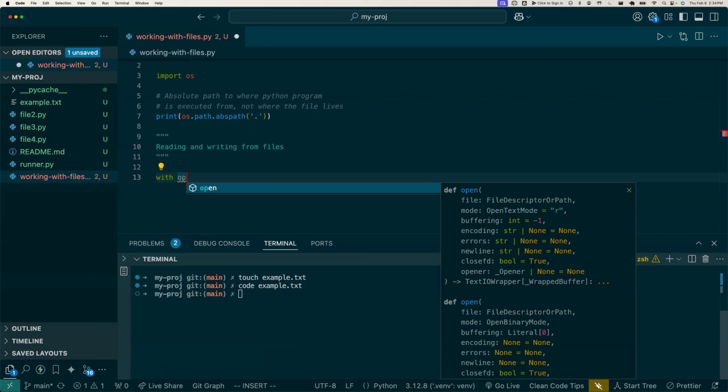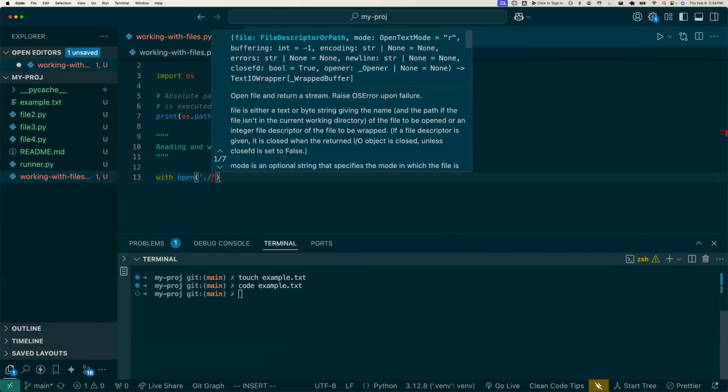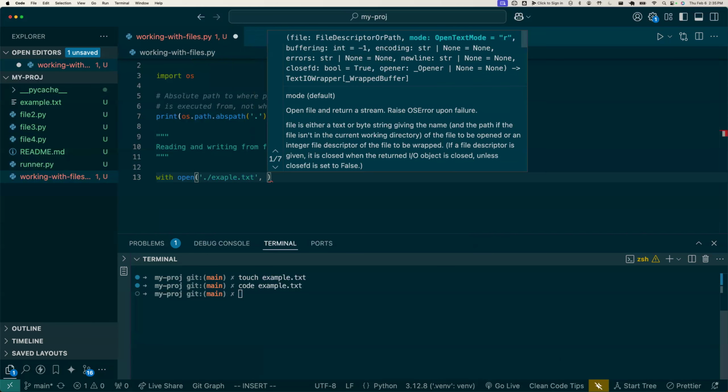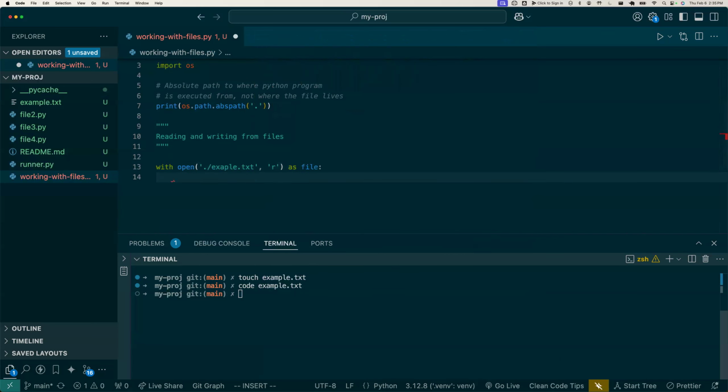We're going to give it a file path. We can tell it if we want to open the file for read-only mode for safety, if it's something that I don't want my program to accidentally mess with, or if we're going to write to it, and a bunch of other things. And I'm going to give it the relative path to where my file is. And we're going to open it up in read-only mode. And I'm going to say as and give this a name for us to work with. And what with and open do for us is they will break the file up into separate lines based on hitting enter.